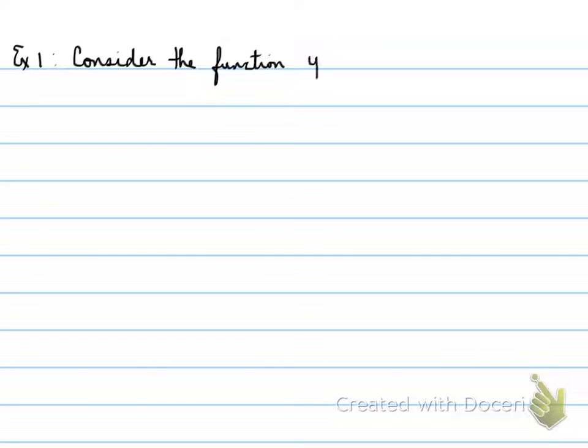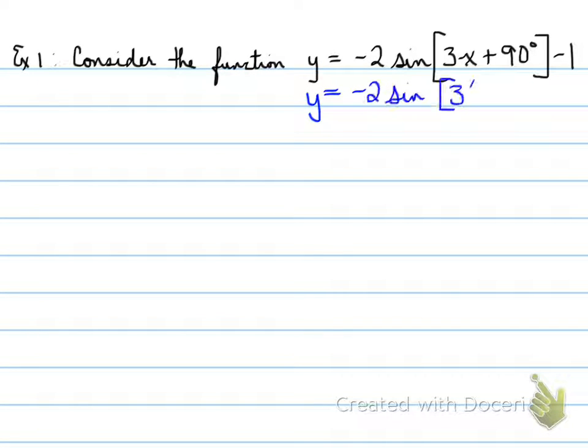Example number one. You're asked to consider the function Y equals and so on. Here's the equation. I want you to automatically look at the equation and say there's something wrong with this equation. Hopefully you see that X needs to have a coefficient of one. So even before you read the rest of the question, I recommend you automatically write it out with X having a coefficient of one. That means we take out the three from every term inside here, which gives you three on the outside and X plus 30 in here. Don't forget that when I expand this, it will equal 3X plus 90, and then there's the minus one.